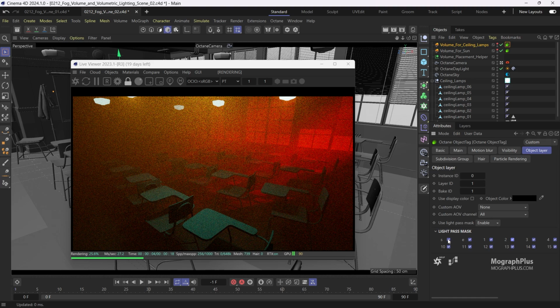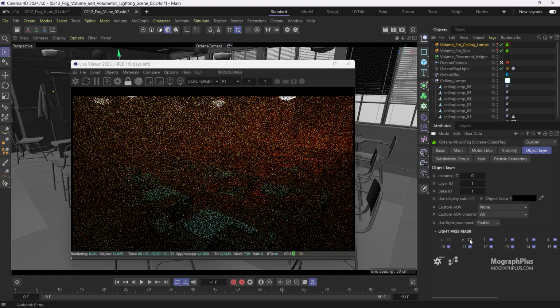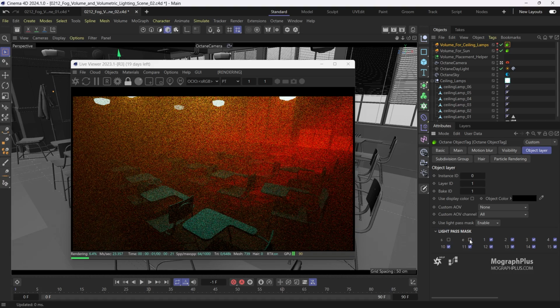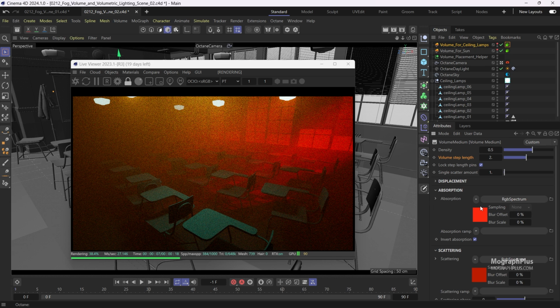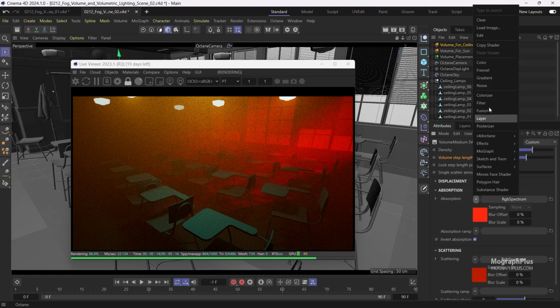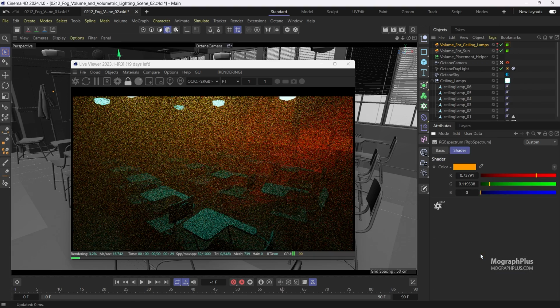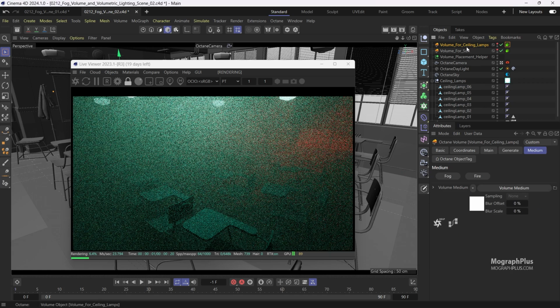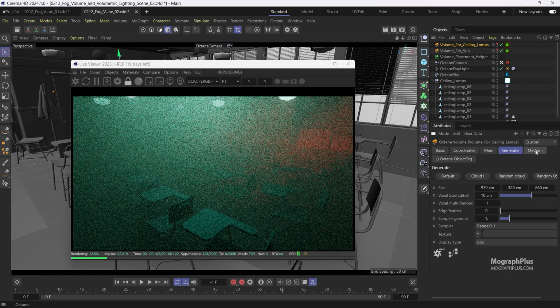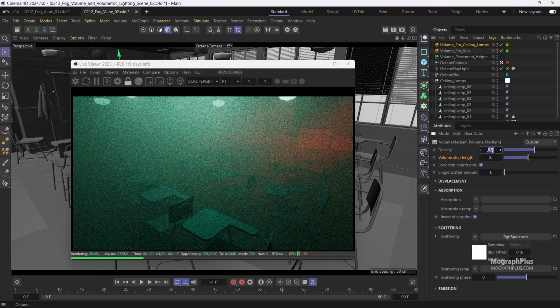But disable S and E IDs so it wouldn't interact with the daylight and the sky. Let's go to the medium tab for this volume, clear the absorption channel, and change the scattering color to a pure white color. Lower the density to something like 0.05, and now we can increase the step length to 5.